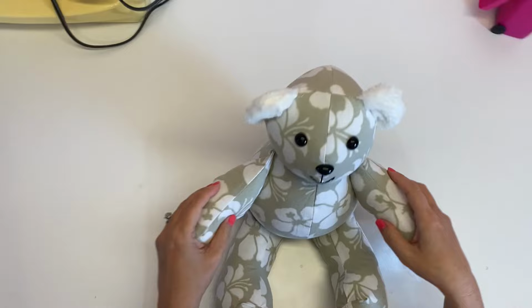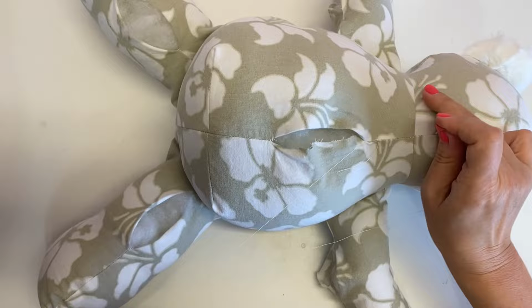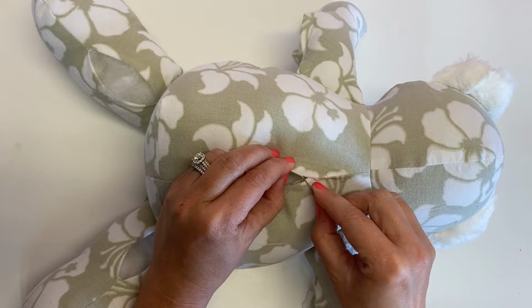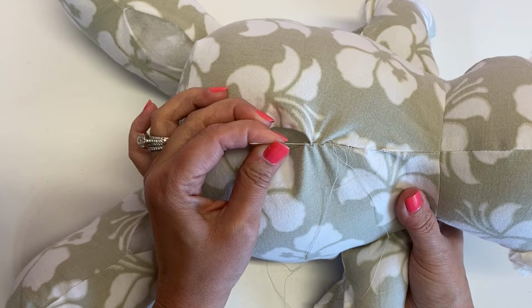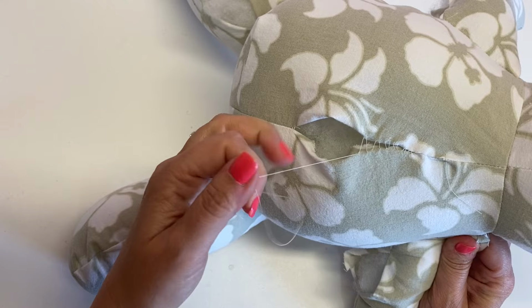Next, I'm going to use a ladder stitch to close all of my stuffing holes. I'm going to link a very good tutorial below because I'm not very good at demonstrating this, but I have found some pretty good tutorials that can show you up close how to do this part. I usually sew up the main stuffing hole on the back of the body first, and then I do the arms and then the legs. And once you've sewn all those stuffing holes, you are officially done making your bear. Hooray!